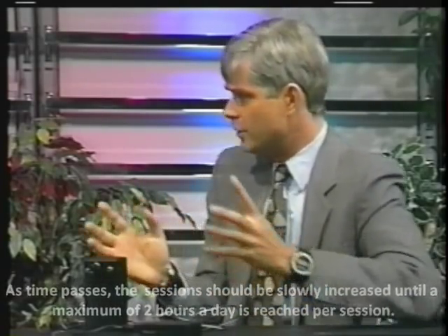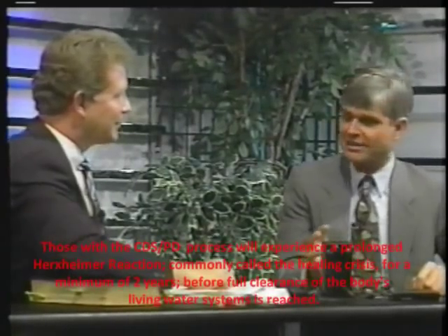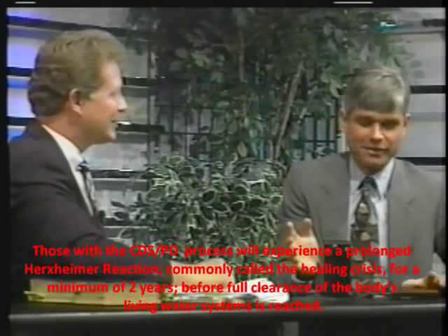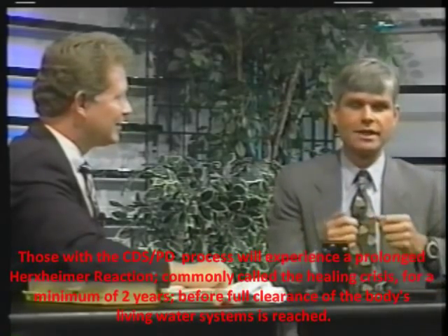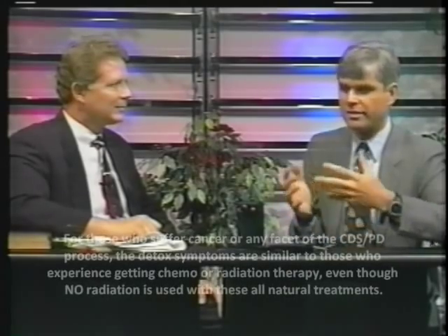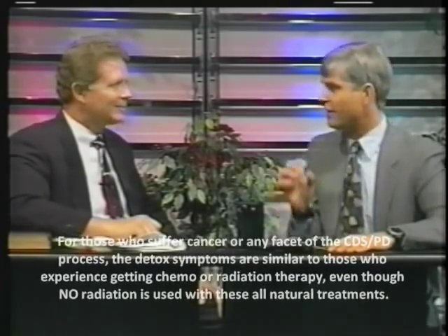When you're getting ready for a marathon, do you just go out and run it? No — your muscles will tighten up and you'll run out of endurance. You have to work your way up gradually, one day at a time. This is the same way. First start with 15 minutes, then work up to half an hour, then an hour over days and weeks, up to two hours. In my case, I had digestive problems and actually found myself going up to 20 hours a day, but I had to work up to that over a few months. I was a really hardcore case.